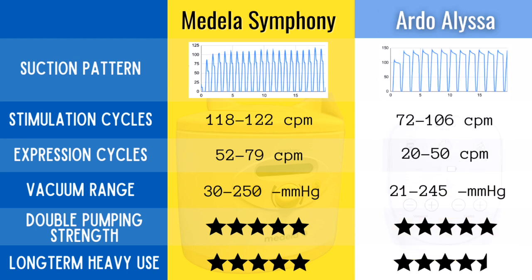Another pump I looked at was the Ardo Alyssa, and I am becoming more and more in love with this pump the more that I research and talk about it. The pumping style was a little bit different here, you can see, but it did have that softer release, which I think is a key factor of the pattern of the Symphony. The Alyssa also was able to go up to 106 cycles in stimulation mode, which again, we tend to see the faster the better, not necessarily crazy speed like a pump like the Limerick Joy goes up to like 400 cycles per minute. I think that's excessive, but this one came pretty close.